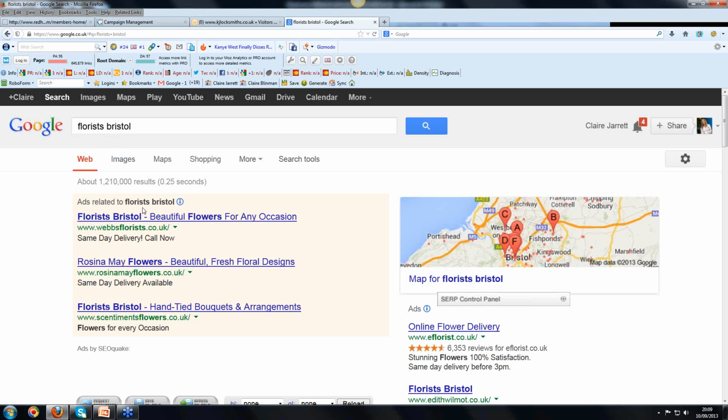Now what we've got is 3 results that have come up here in a cream colour box. This cream colour box may or may not be clear to you on your screen because it's definitely got a lot paler over the years, and the reason for this is because Google's required to report back that they're adverts, but a lot of the time it would rather people didn't realise that they were ads.